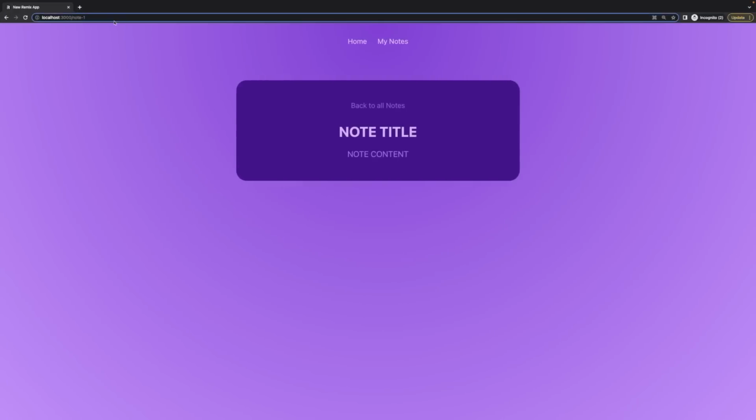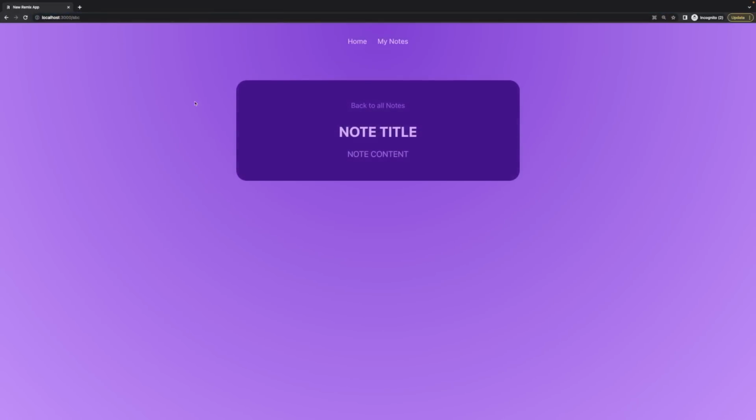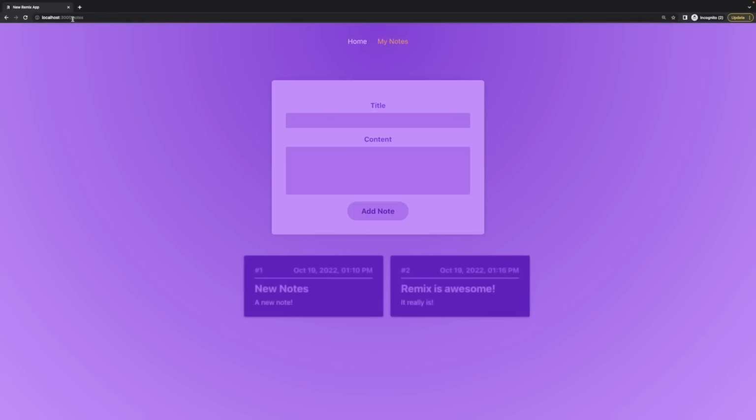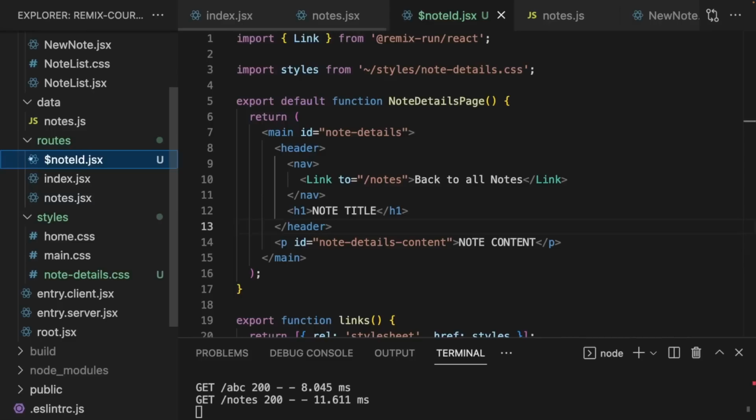So whatever we enter here, including ABC, is now treated as a value for this nodeId. We can still enter /nodes. Remix is smart enough to understand that there is a dedicated route for the path /nodes, but basically anything else is treated as a value for this nodeId. So that's how we can register such a dynamic route.